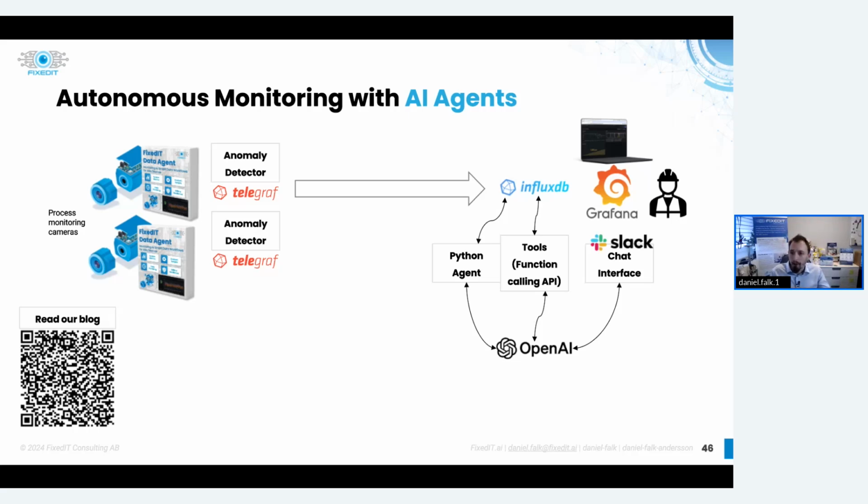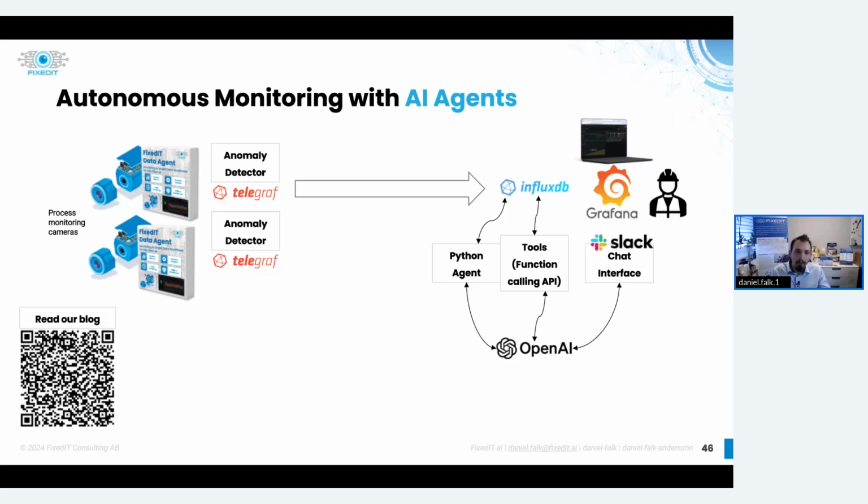So you can ask a question. For example, you can connect this to Slack, and then in Slack you can ask a question: are there any of my cameras that are looking worse than others, or was there any camera that didn't behave well at this particular date, and so forth. So if you don't want to just look at the dashboard, you can gain insights instead from chatting. Or if you look at the dashboard, you see something that looks strange, then you can ask the AI agent to explain it in an easy to understand way.